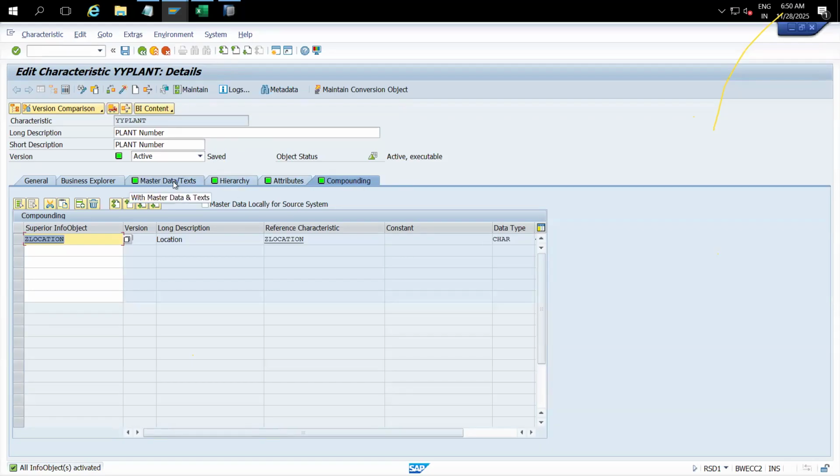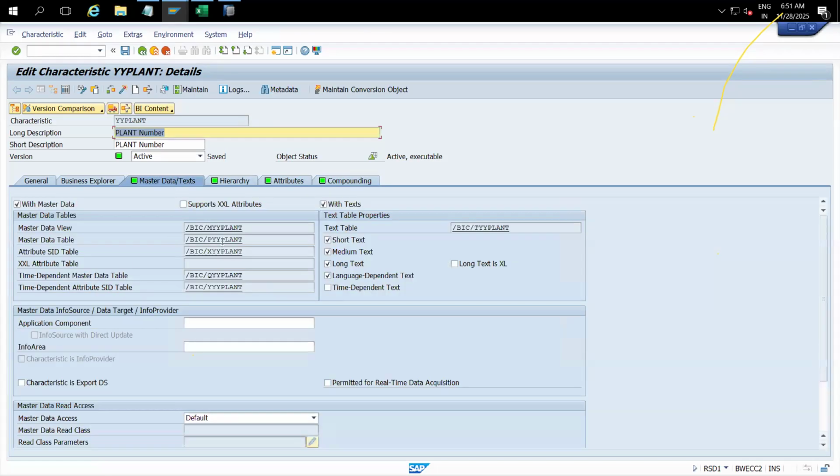Here you can see master data text maintained, hierarchy maintained, attributes maintained, and compounding also maintained. This is the superior key. In almost every interview, out of 10 interviews, they will ask what the difference between compounding and attributes is. While we are loading the data, you will understand.